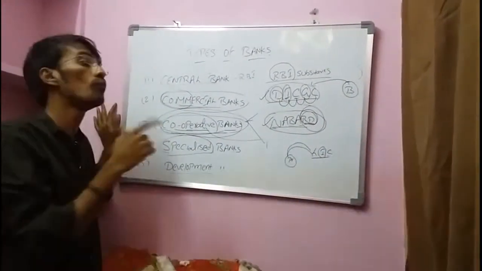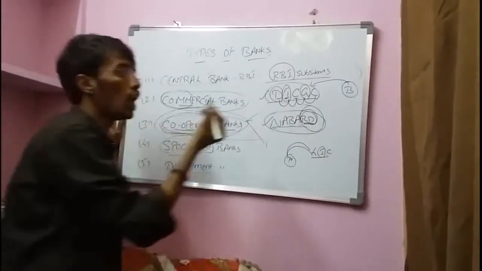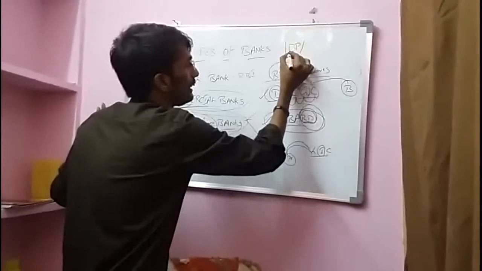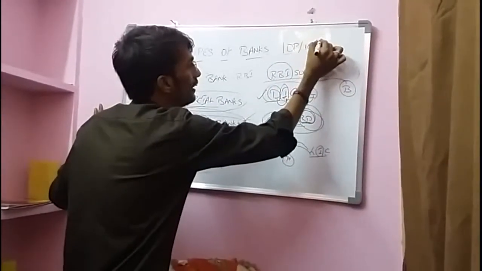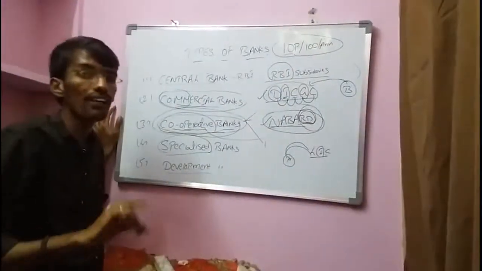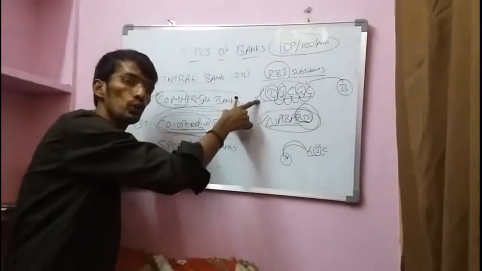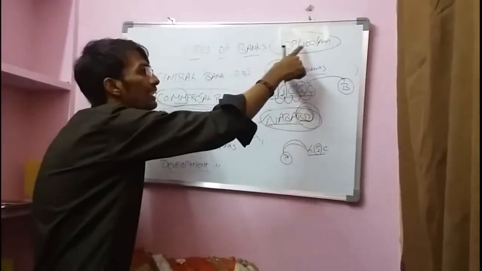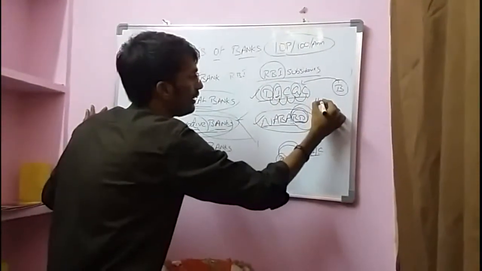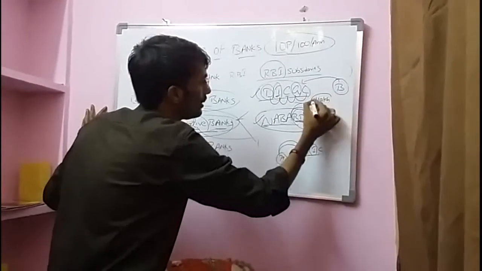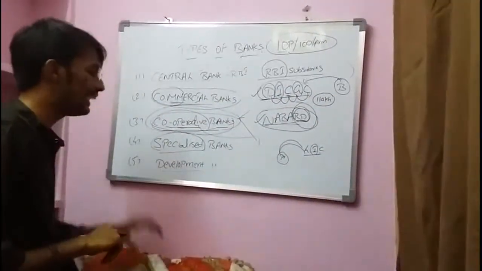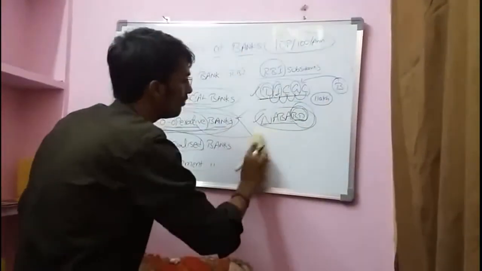The question is, how much premium? It is very important, please remember. They have to pay 10 paise per every 100 rupees per annum. The bank has to pay the premium amount to the DICGC, and the DICGC will provide the insurance facility up to 1 lakh. This is about the DICGC, which is a subsidiary of RBI.